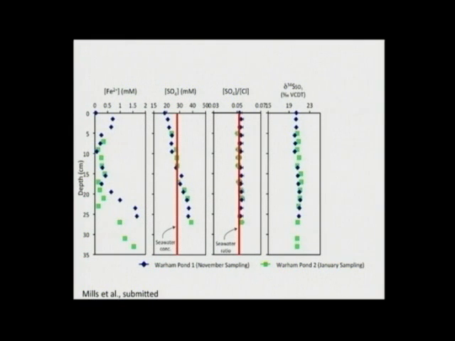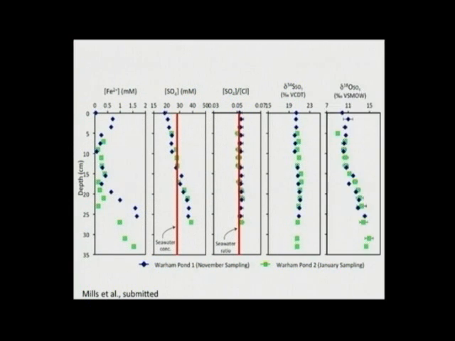Now, if you take all of these findings and you give them to someone that is working on sulfate reduction, he will tell you there is no sulfate reduction in here, because the sulfate to chlorine ratio does not change, the isotope does not change, and the iron is increasing, which means that we are in the iron reduction zone. So sulfate reduction should not be thermodynamically favorable. But of course, if that was what happened there, I would not show it to you.